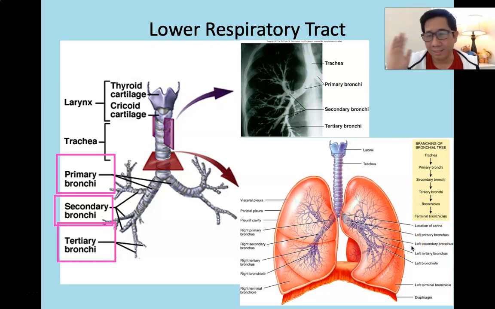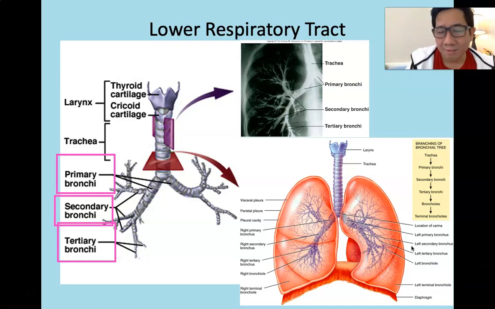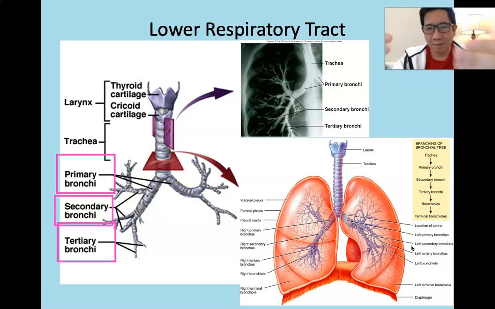This is where the bus stops. This is where you're going to exit. No more railway after this. This is the end of the line, folks. Terminal means the end. Terminator means it's the end. That's why you get killed by these robots. So Terminator, terminal, which means at the end. Okay, terminal bronchioles, that's where you stop.